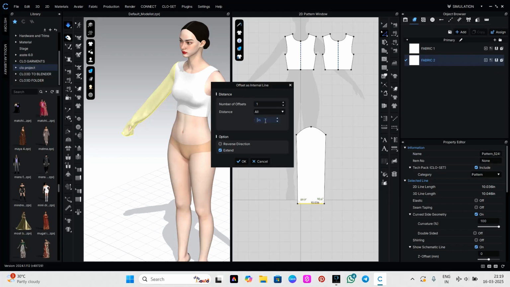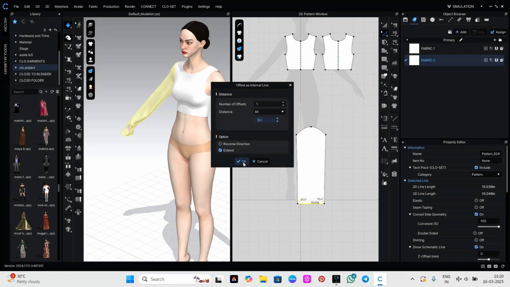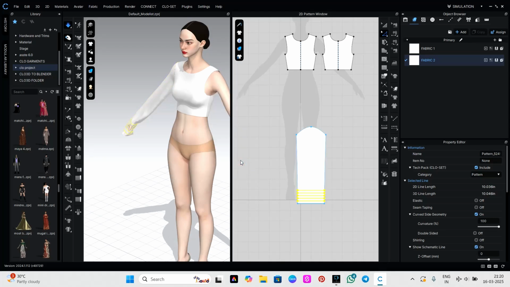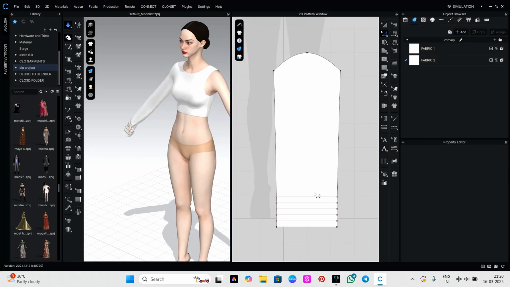For demonstration, I'll go with 1 inch, not 0.01, it's 1. Yeah, there you go. Okay, my number lock is on. Now I want 5 offsets. Okay, now we have those offsets.